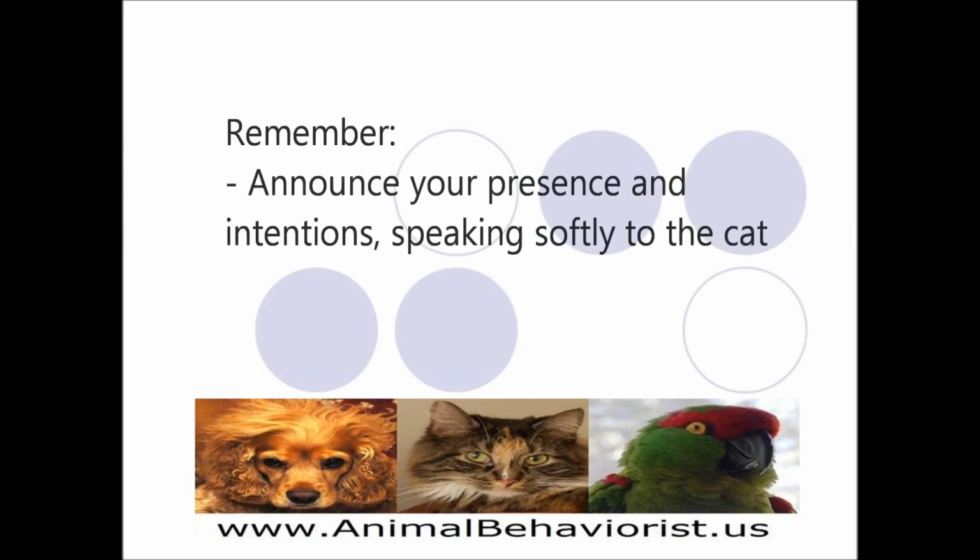You're not picking up a child, so you need to remember that you're picking up a creature that's got four legs, has a riding reflex, and needs to be properly supported. Additionally, you want to approach from the side, you want to lower your gaze, and you want to do it in the most feline-friendly way. So make sure and be aware of your own particular energy, your body tension, your tone of voice, and your movements. Let me show you what that looks like.